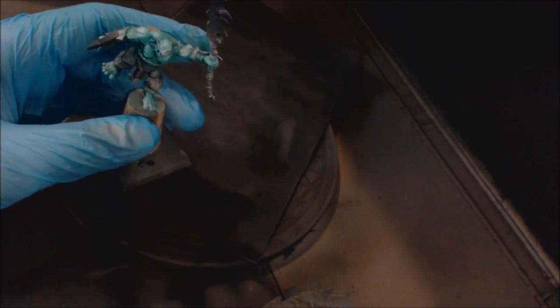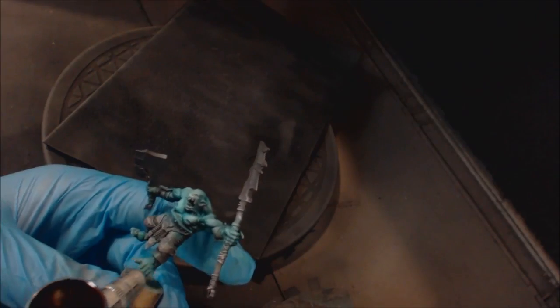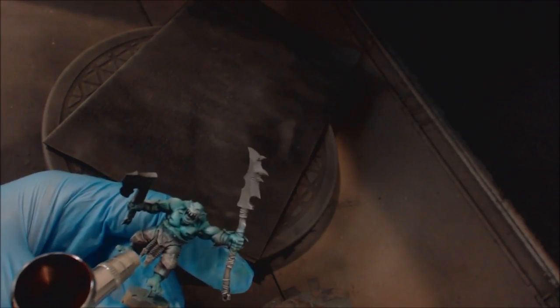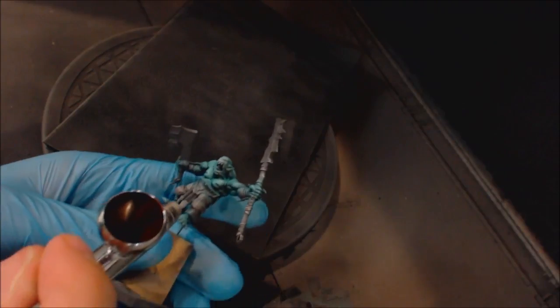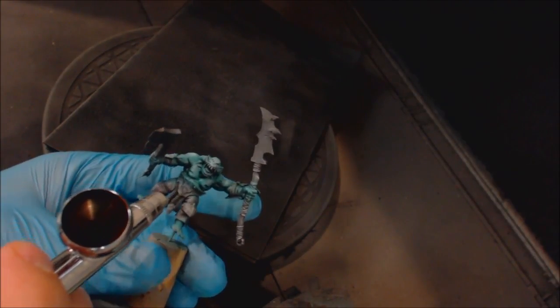And again, what's the other thing we're going for? This is still an orc, right? And so, of course, there's blood under that skin. This is a living being. Red tones are generally regarded as the thing that makes living beings look alive. So we'll test there. We've got a nice sort of brown tone. And then we're just going to lay this up into the very deep shadows. But those red-infused tones are what make your model seem alive.